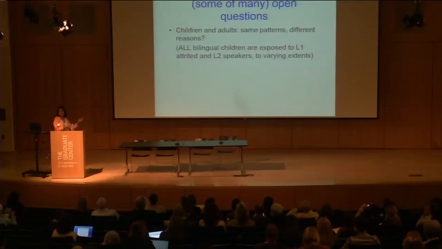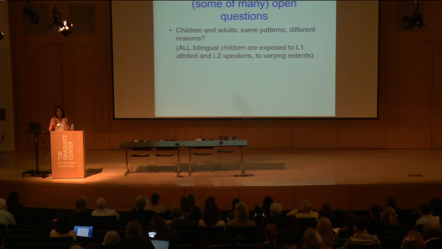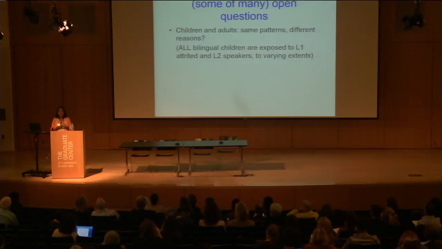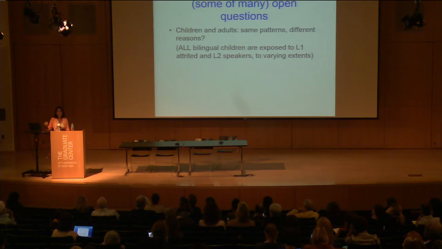To go back to the question, I showed you results from children and adults. Well, they do the same thing, but do they do it for the same reasons? Let's remind ourselves that all bilingual children, certainly the vast majority of bilingual children studied in the literature, get input which is affected in two ways. They get exposed to a parent who is an ex-native speaker of the language. So my children, for example, were exposed to my Italian, which is affected by attrition, and so it's not the same kind of input that I received when I was growing up in Italy. They also get input from a second language speaker of the same language, so they get quite a mix of different influences that are very rarely looked into.